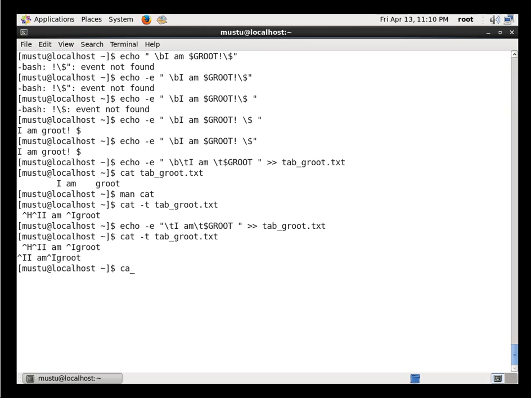So if I just do a cat tab Groot. Okay, well. So what we did first is, let's remove tab Groot, right?